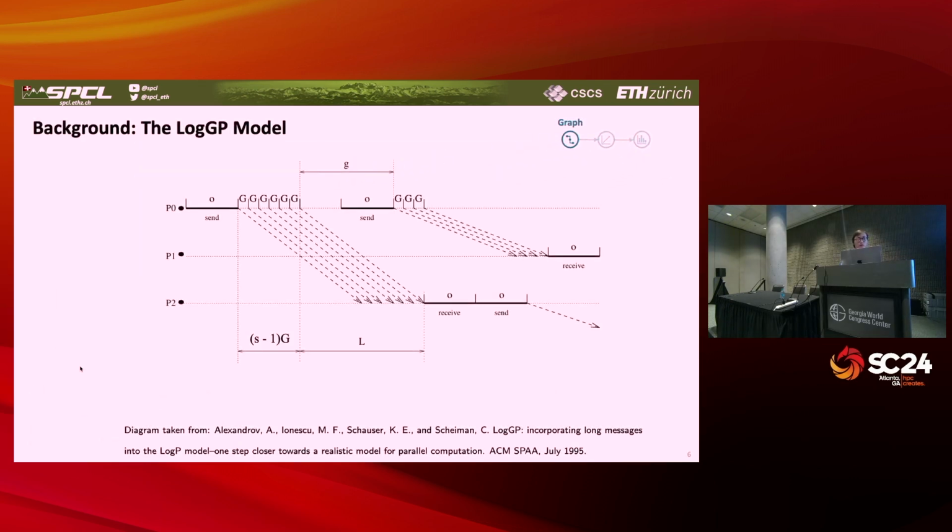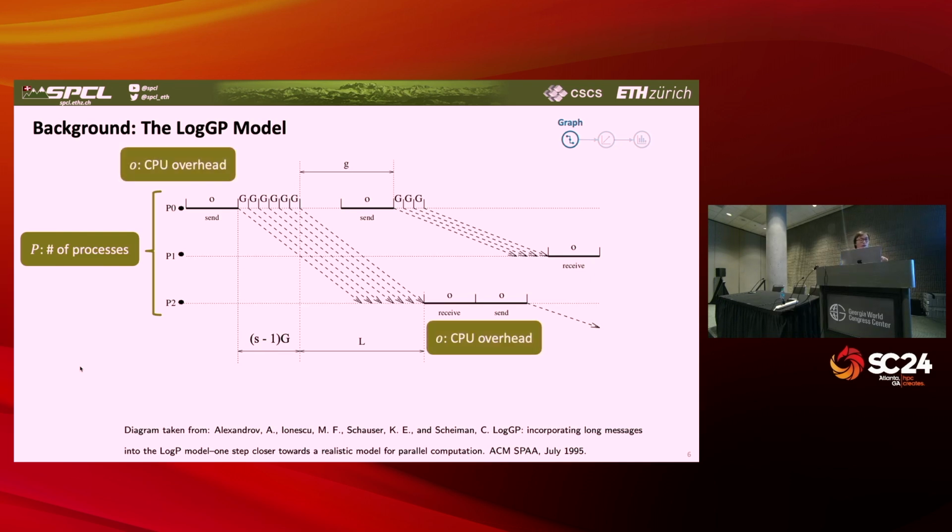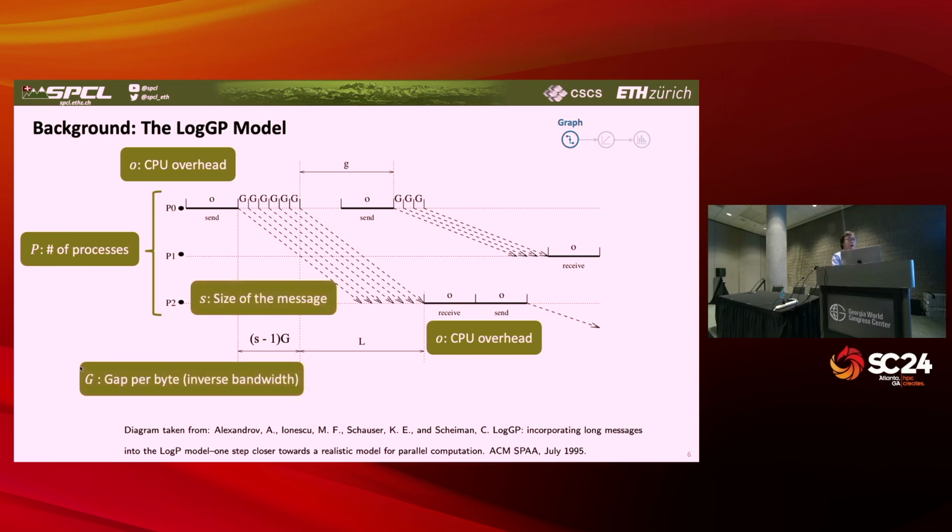And here, to start, I want to explain what the LogGP model is. The LogGP model is one of the most effective ways to model computation and communication in a parallel system. There are several parameters involved in this model. To start, we have P, which represents the number of processes. In this example, we're going to see 3 processes, and we see that process P0 performs a send to process P2. We have another parameter, o, which is associated with the CPU overhead of both sending and receiving. And in the middle, we have the parameter s, which specifies the size of the message.